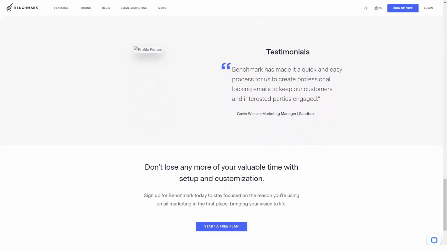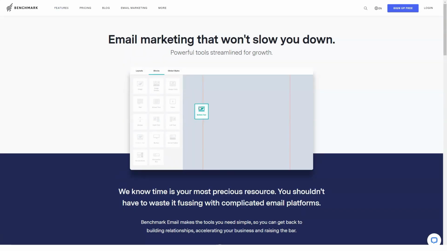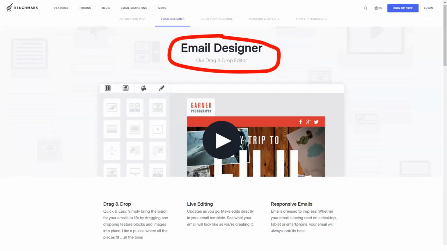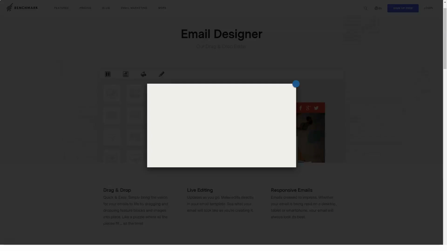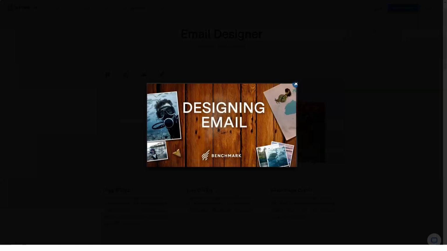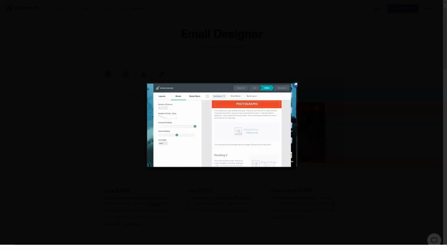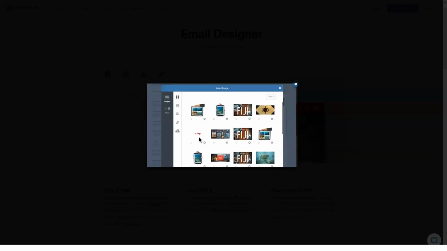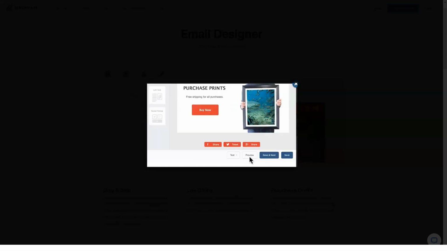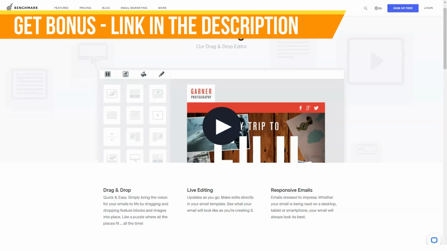In addition, and this will be especially interesting for anyone who is not a native speaker of English, Benchmark is one of the few email marketing services that provides support in multiple languages. Dutch, Polish, Turkish, and Swedish are currently available. However, if you are going to use this service for free, you may not get access to some of the particularly useful features.